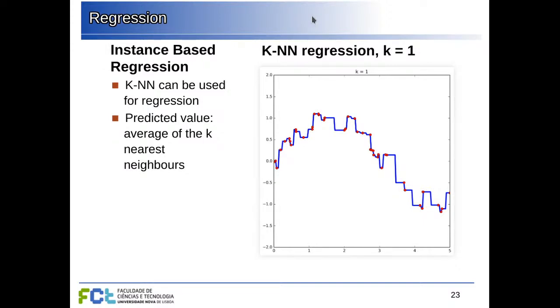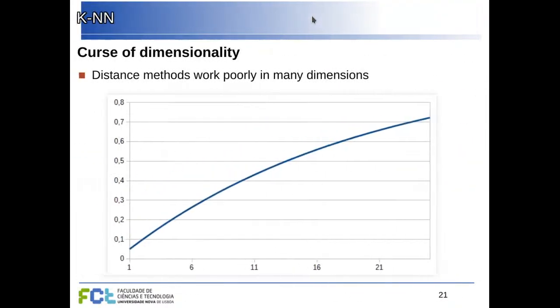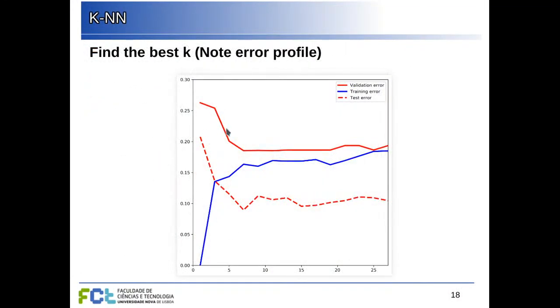As we increase the size of the neighborhood, then we start lowering the ability of the model, or we don't have it exactly a model, but lowering the ability of this classifier or regression to adjust too much to the training set. So we start getting into underfitting when we look at very large neighborhoods. So this is basically an inverse of what we usually see when we are, for example, increasing the degree of the polynomial or the expansion in the logistic regression and so on. So pay attention to this profile and try to understand why the training error is lowest when we have a smaller k and the validation error is highest when we have a smaller k.